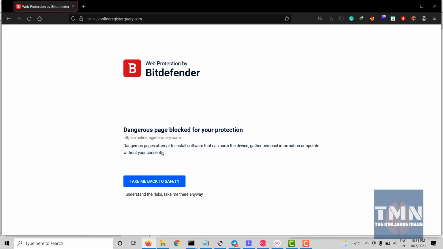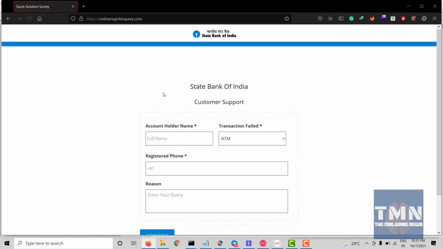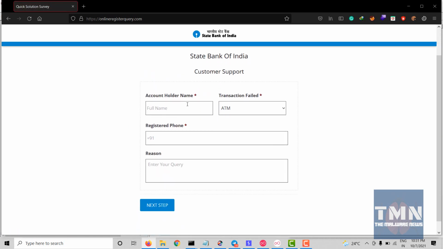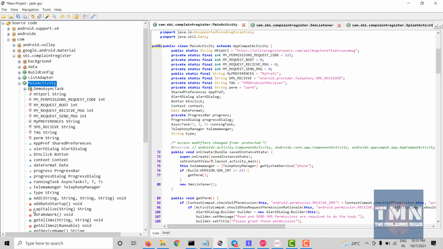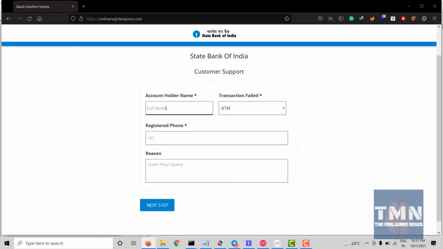Whatever the phishing page, my firewall will detect. That's why, guys, I'm telling you, get your antivirus, a pro antivirus, right? Yeah, you can see here. Now, what does this malware do? It is going to send this phishing page to all your contact numbers. It might send something like a complaint has been solved, please log in to your account to verify whether your money has been returned to the bank or not. Obviously, when we talk about money, the user feels like opening it.